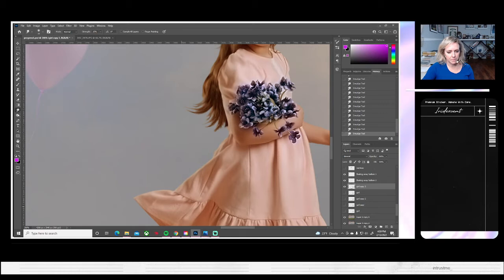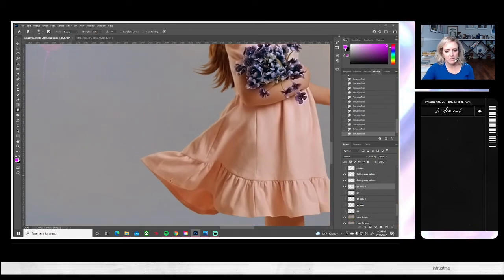All right, so this dress you can kind of tell didn't have a lot of natural movement. It was kind of heavy. So we just want to give the illusion of a light breeze kind of tucking it back behind her.